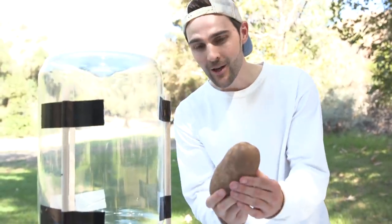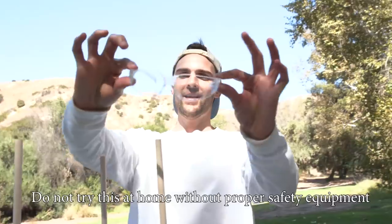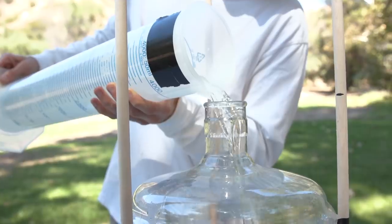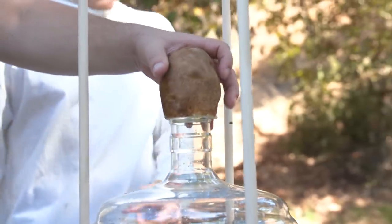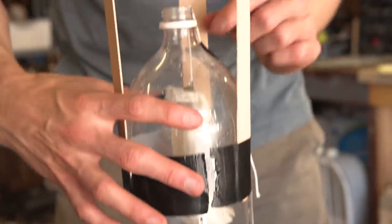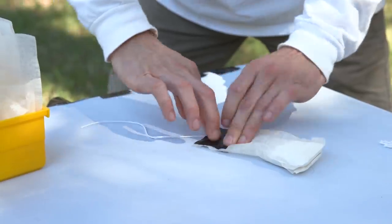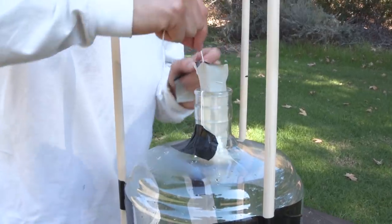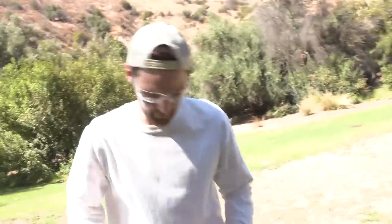We're going to use a potato for our plug because we know that potatoes do a really good job at holding pressure. Safety, number one priority. Before we set up the larger soda rocket launch pad, we wanted to test the 5 gallon container to make sure the scaled up version worked as planned. Because this container is 9.5 times larger than the 2 liter, we're going to scale the reactants — that means 400 grams of Arm & Hammer baking soda and 4.75 liters of vinegar. I've measured out 10 bags that have 40 grams of baking soda each. Everything hinges on the strength of these pieces of tape and string.